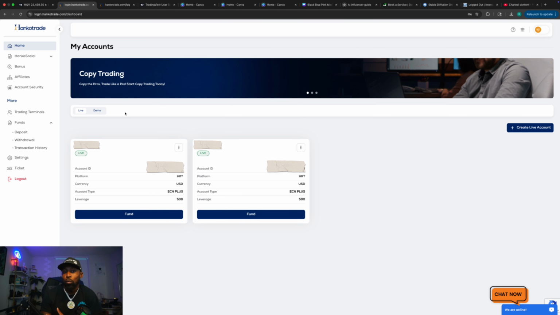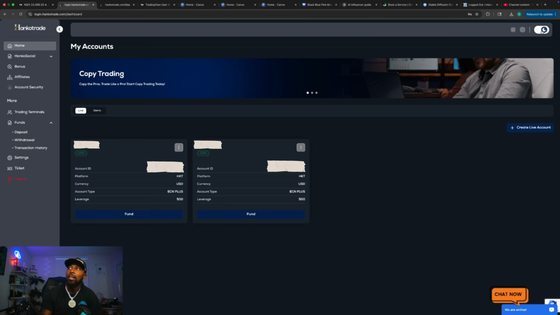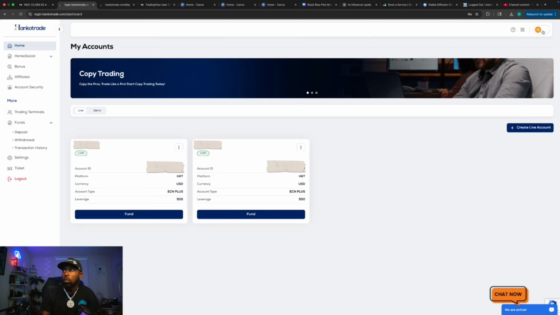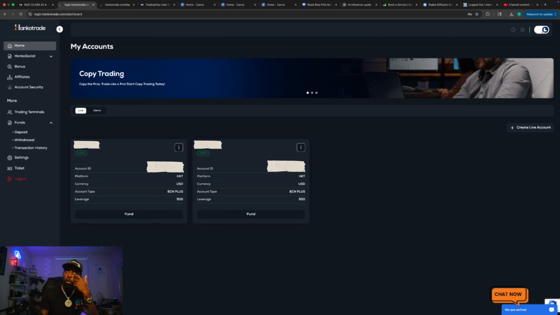And one thing that I really like that they added is, you see this light switch up here? You can click that and it'll turn it into dark mode. And I love dark mode. It's easier on my eyes. All of my devices, like even on my phones, all of my computers, all of my trading terminals, they all have dark mode. I think it looks a lot cooler in my opinion. But that's a dope feature they added. So depending on whatever you want, you can put on light mode or dark mode. Let's just keep it on dark mode for now. And let's just go through everything they added.